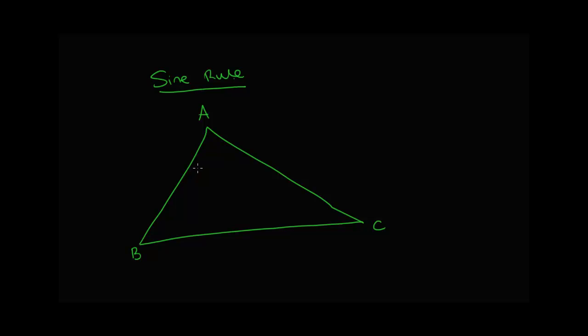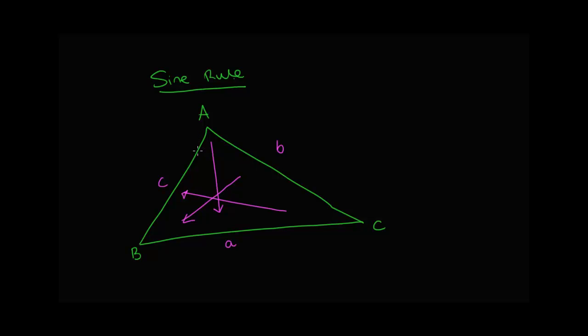It's important to note that if we want to talk about, say for example, this side, we can call it AC, but often we also call it little b because it's opposite its angle. Just like this angle here is A, so opposite that one would be little a, or side little a. Capital C, opposite that one would obviously then be little c. So often we relate to sides as little letters, little a, little b, little c, and angles as capital A, capital B, capital C.